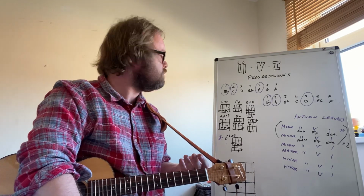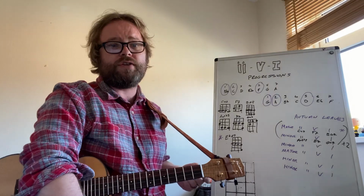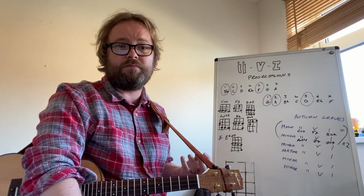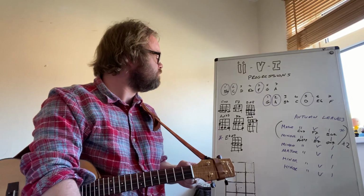This video we're going to have a look at 2-5-1 progressions, moving on from 1-4-5 progressions. 2-5-1 progressions are the building blocks of jazz music. They also evolved slightly to become useful in modern pop music, which we'll see later on. Now, a 2-5-1 progression just means literally we play the second, the fifth and the first chord in any scale. And as I say, jazz music, especially trad jazz, sort of jazz standards, are really built on these 2-5-1 progressions.